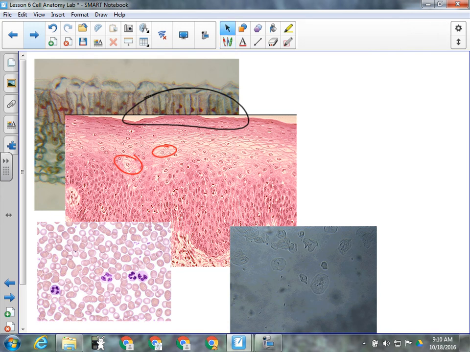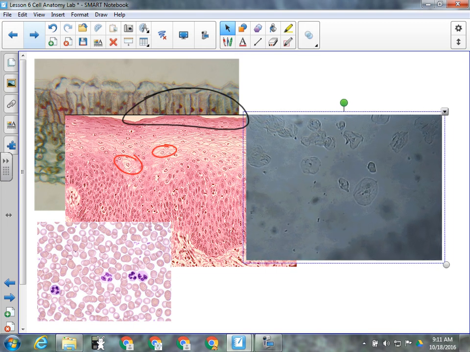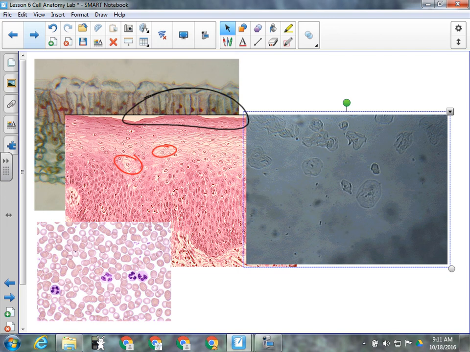And then lastly, your cheek cells. This is the cheek cells, my cheek cells, from last semester. So that's a cheek cell, that's a cheek cell, that's a cheek cell. Notice that nothing on there is really dark, nothing really dark and really jumbled and scrunched. The cells are spread out and kind of obvious. There's a group of cells right here.